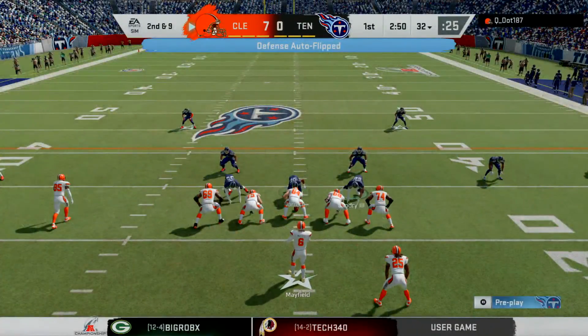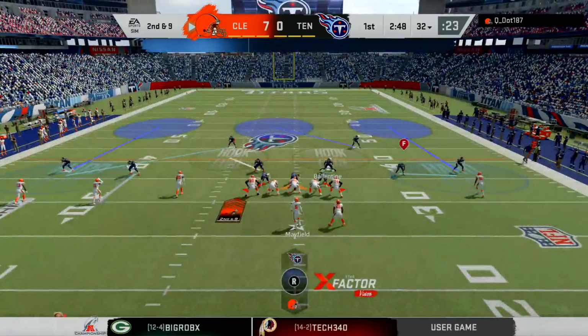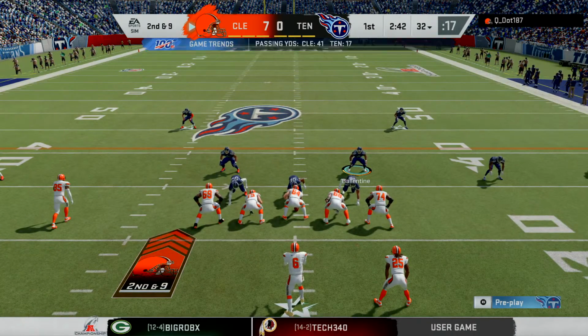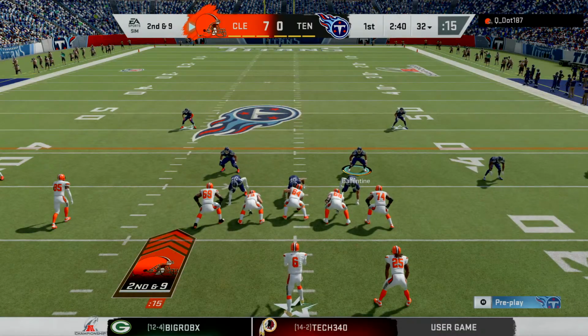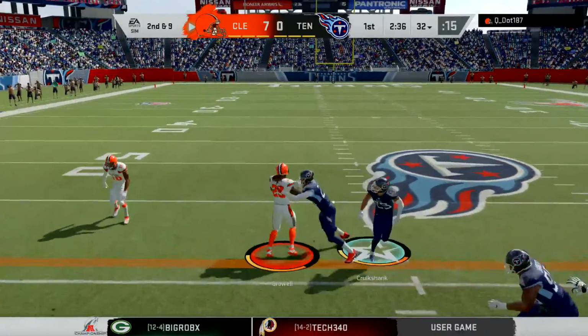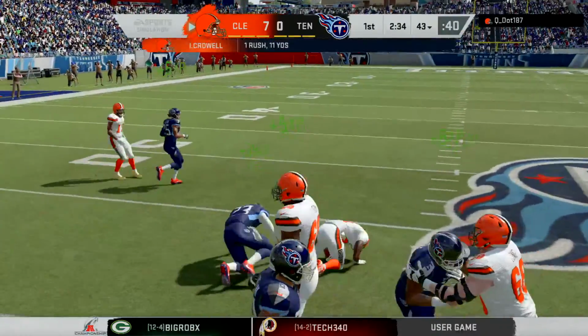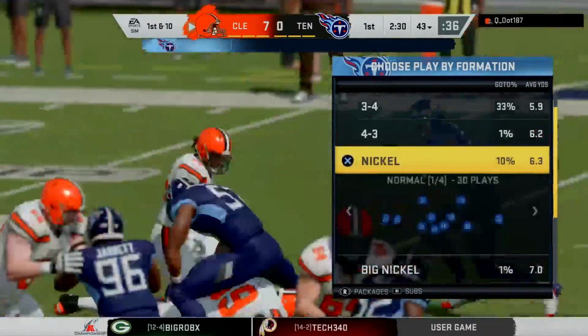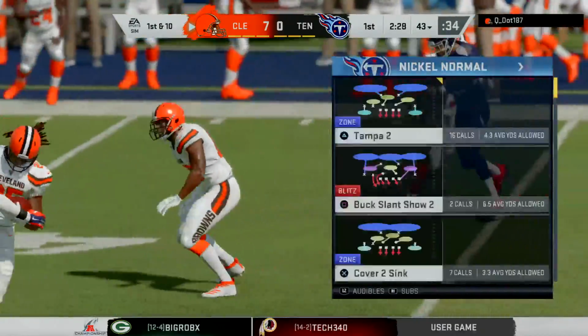Here's second and 9, just a yard on that last run. Where we go? 50 seconds to Mike. 5. Watch the curl. On the ground, this is Isaiah Crowell. And they get him down, but not before he takes it across the 40-yard line. That's good for a Cleveland first down, an 11-yard pickup.